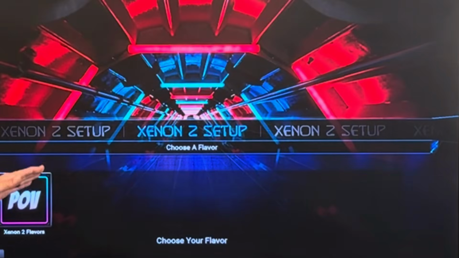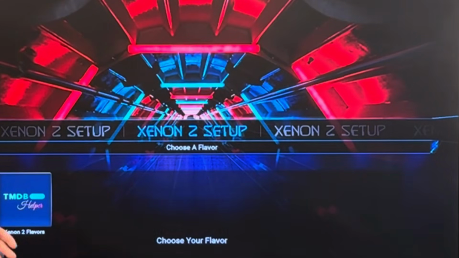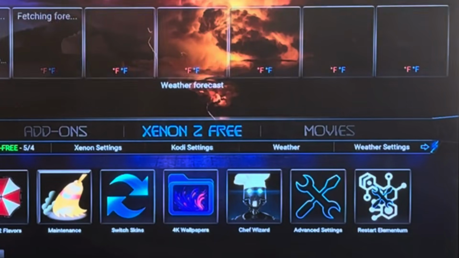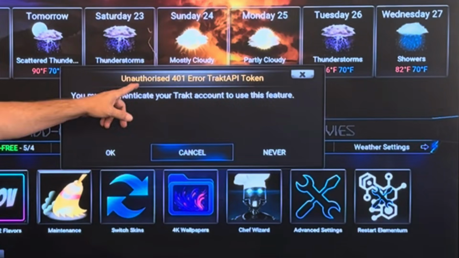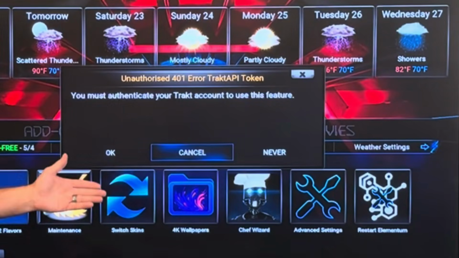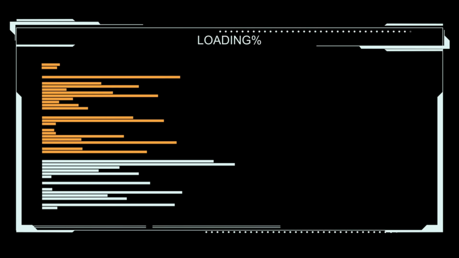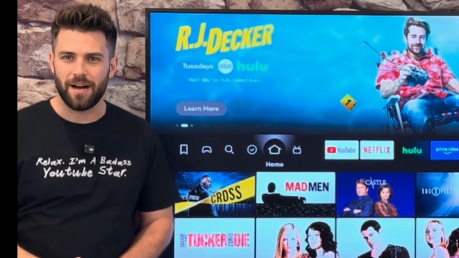Reopen Kodi and select the Xenon 2 skin again. It will finish successfully this time. Once the skin is loaded, scroll down and select Choose a Flavor. Click on the Digs Xenon 2 free version. Click Continue and click OK. The app will force close one last time. Relaunch Kodi and be patient while the interface completely updates in the background. You now have a fully loaded streaming setup ready to go.